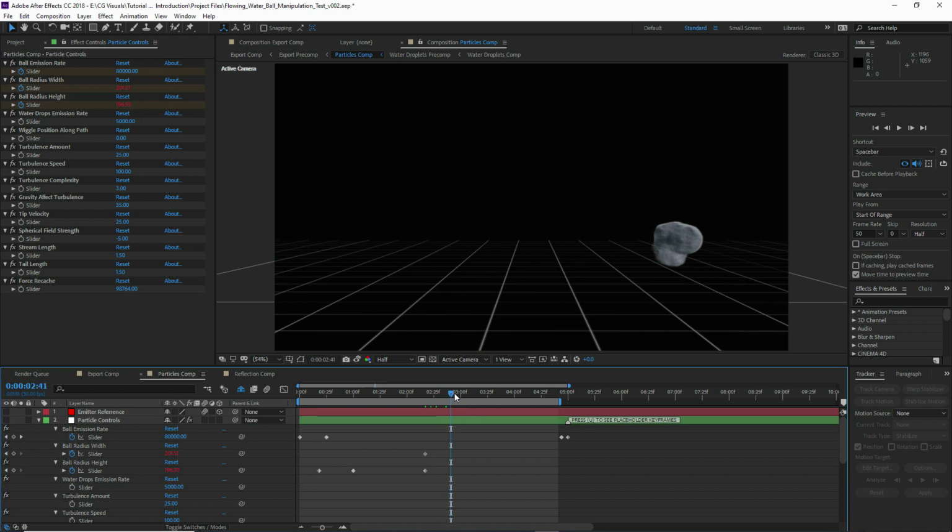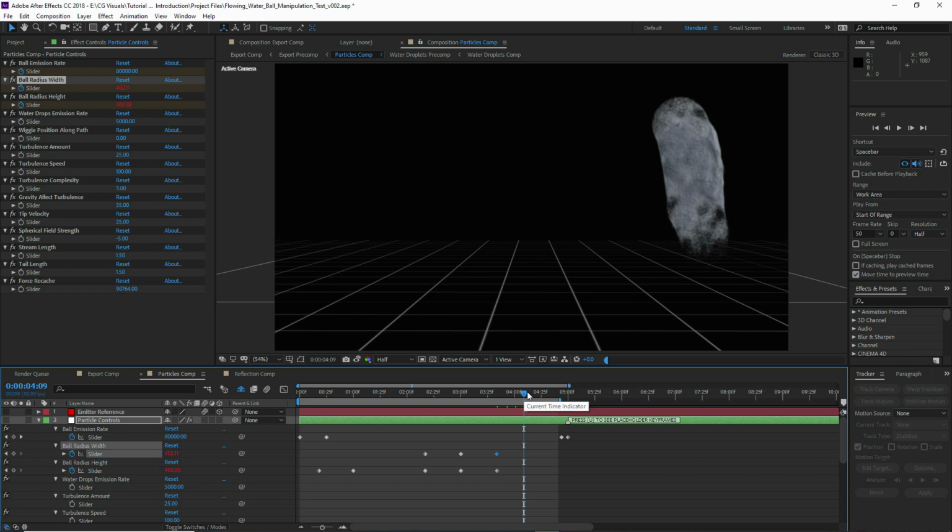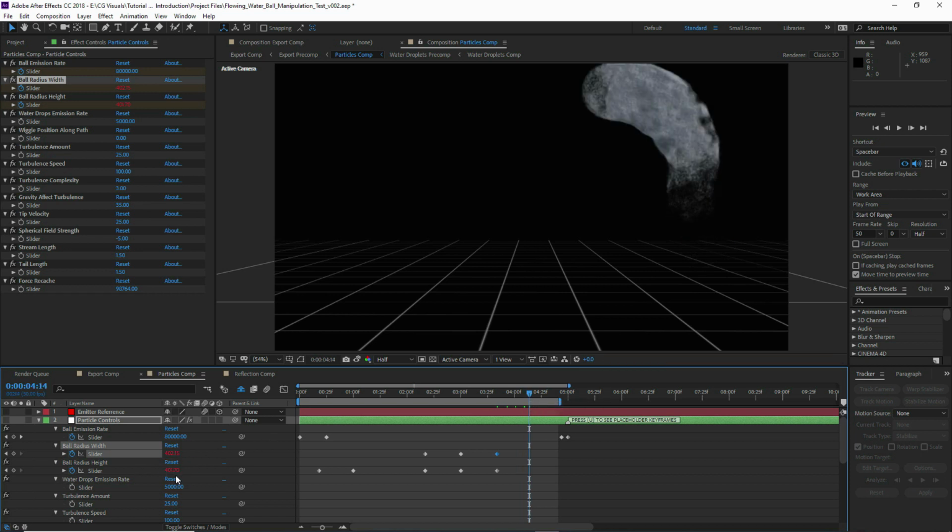Whilst it's a long snaking motion, it makes sense for the water to be quite thin, but when all the water congeals into one big ball, we want to convey that volume by having the water then increase in size as it all comes together. So you can, of course, have this volume reduce over time if there is cascading, pouring water. The water stays as a nice spherical shape until it begins to move again, and that's when we should see our trail become a bit thinner. So we'll reduce that back down to 200.